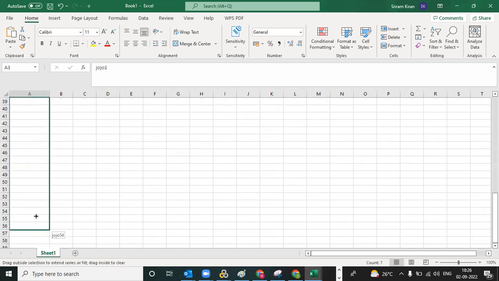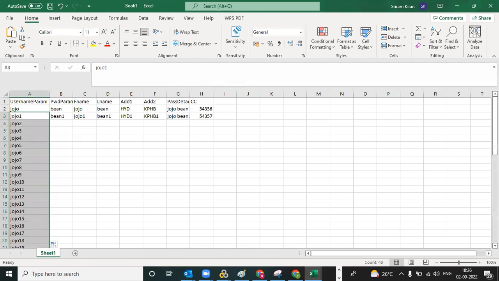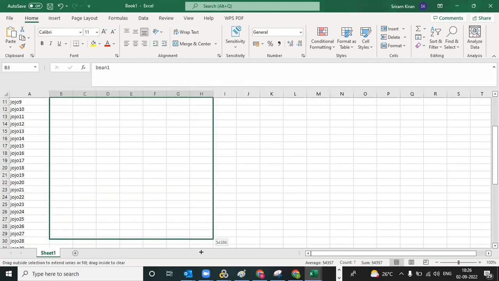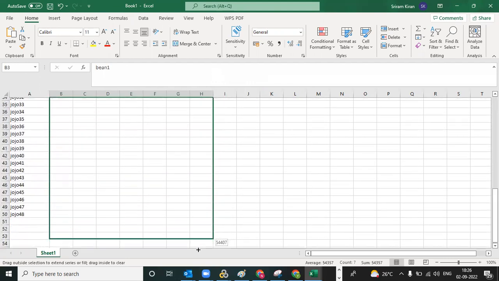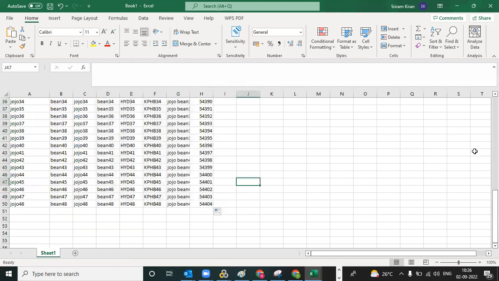For example, I want 50 user data. See, up to 50 I created. And in the same way you can do it for all of these also: select here and drag the 50 data up to there. See, all data came. Okay.